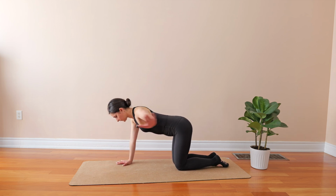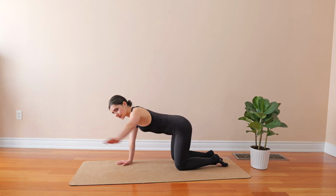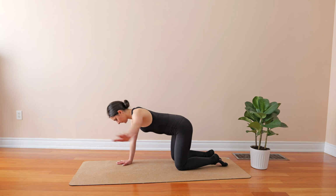We bring it up and we move it in and out, keeping the back in a straight position, so we're not extending the lower back. Pay attention to it, not like that. So keep it straight. And let's do a couple more. Good. Moving in and out.